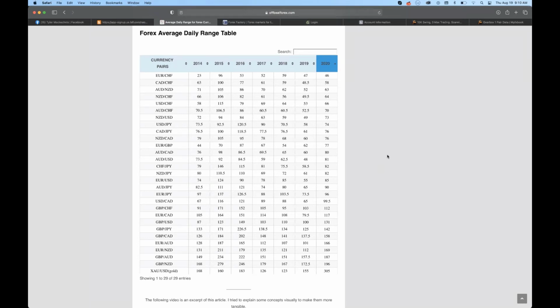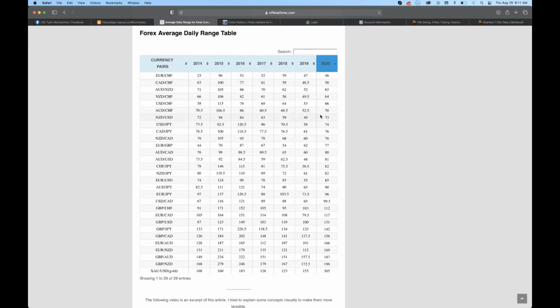Whereas in precision, this trend may go right here. Your entry would have been here. You miss it, it reverses. Intraday, you would have caught that. Precision, you would have never even entered it. And that's the difference, really, besides the precision modes and your intraday modes and your average daily range, and why we've chosen these pairs, what these pairs are good for, why you should use these pairs in the intraday strategy and not use other pairs in the intraday strategy.